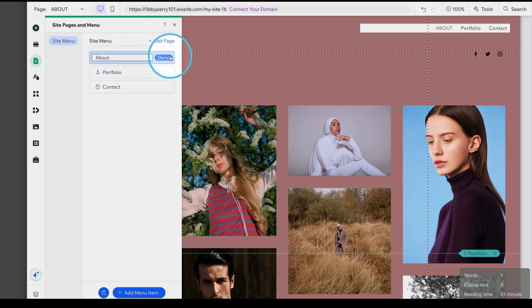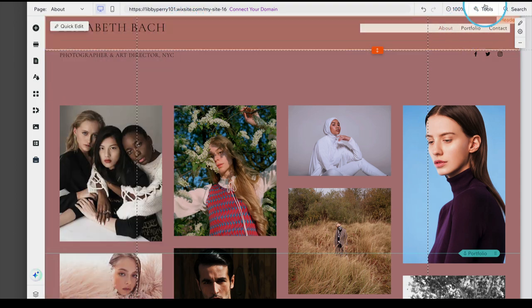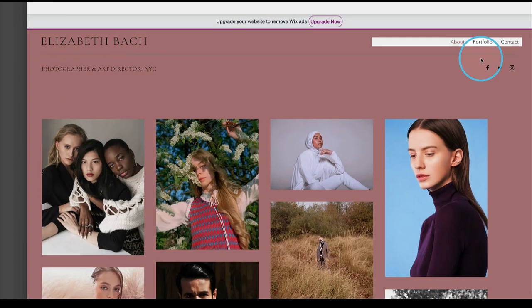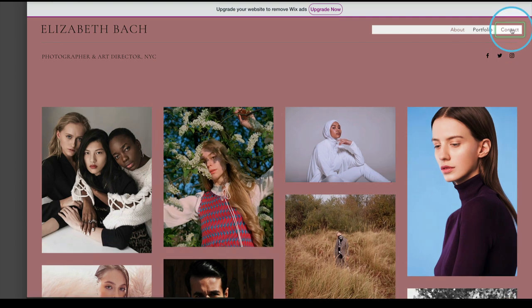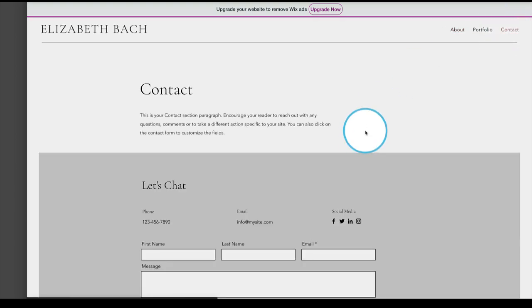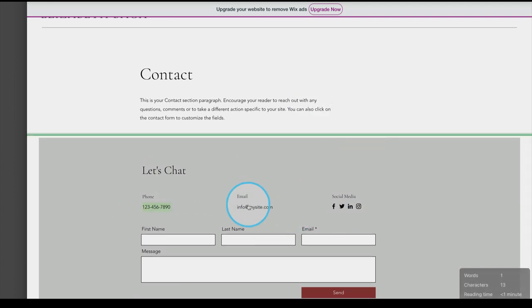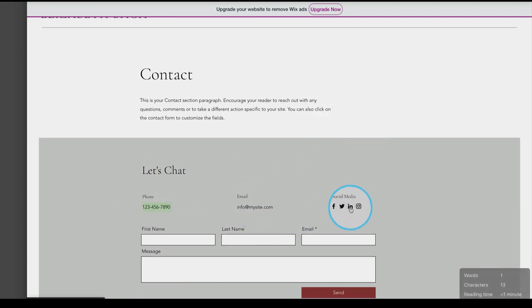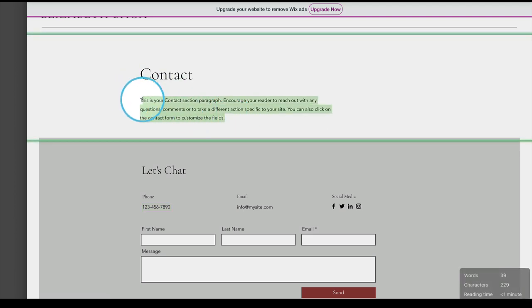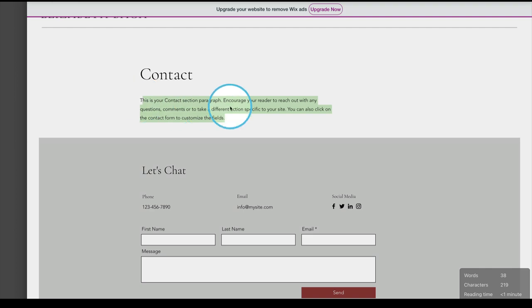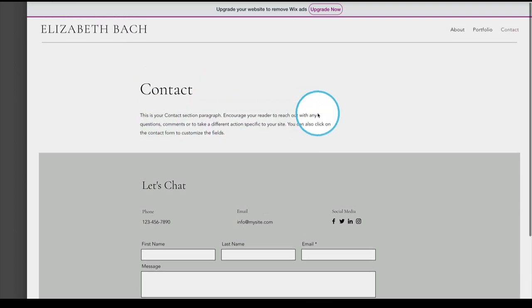Whatever you decide to do, if it's all caps, do it all caps. If it's upper and lower, do it upper and lower. So that's what we have now. Now I select Contact, and it takes me to our new contact page. You will take your phone number off, put your email address, link up to probably a LinkedIn or something, and delete the other icons. It has to be a professional site for professional work. Delete this, you don't really need that. But you could put a word or two there if you wanted.